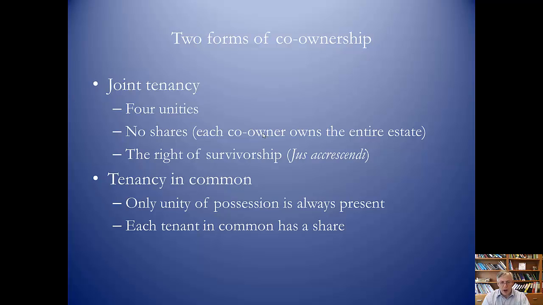If one of them dies, then there's now only one 100% owner of the home. So if the husband dies first, it's not that he transfers his share to his wife, it's simply that he disappears from the ownership picture, leaving his wife as the only owner of the property. This is known as the right of survivorship, or jus accrescendi.